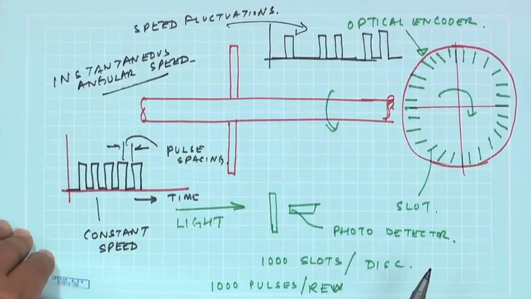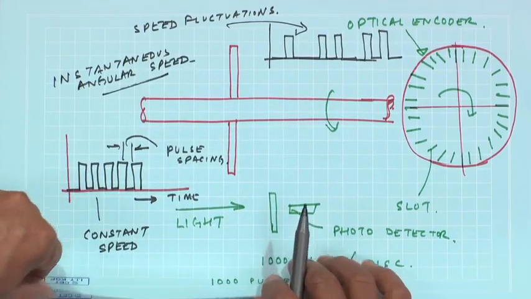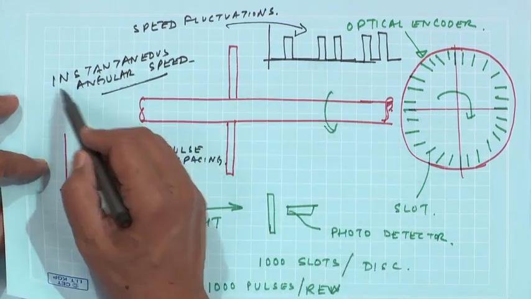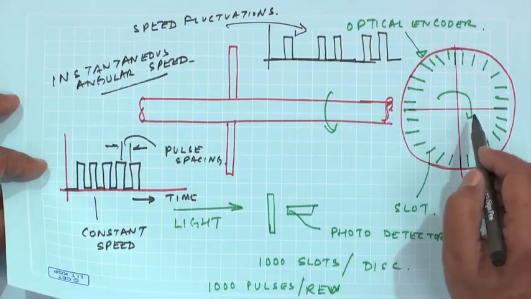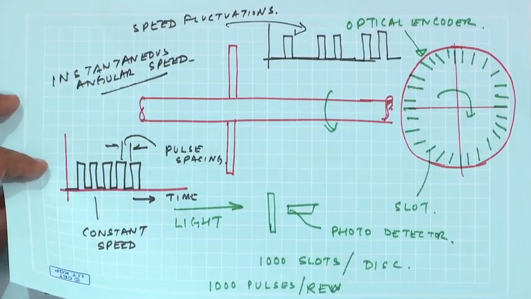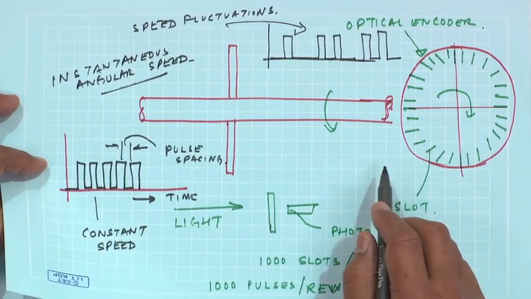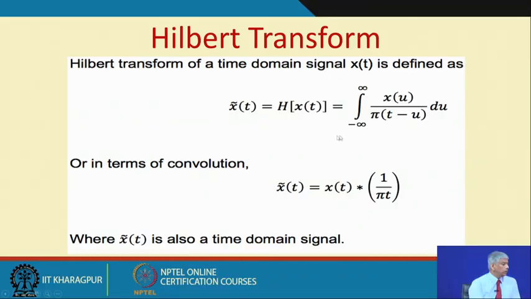So, if there is a defect in the machine or there is a change in the instantaneous angular speed, the frequency of this instantaneous angular speed is an indication of the mechanical system which is causing such a speed difference. And such optical encoders basically produce such frequency modulated signals, and you will see through the maths in the Hilbert transform how such analytic signals can be used to find out the frequency envelope.